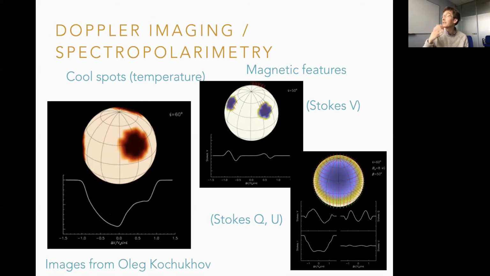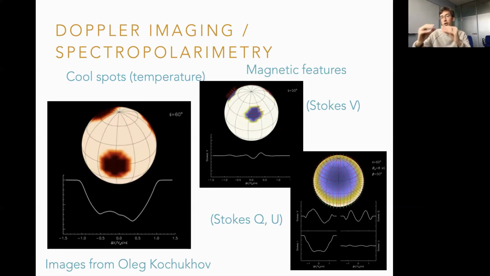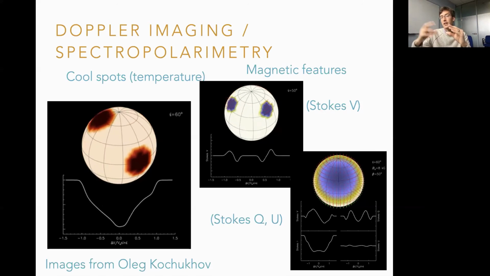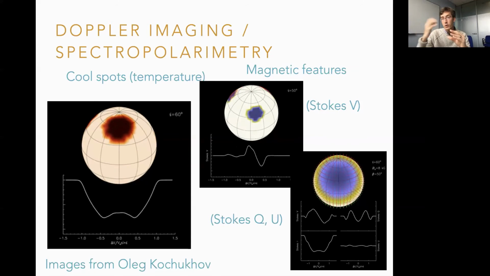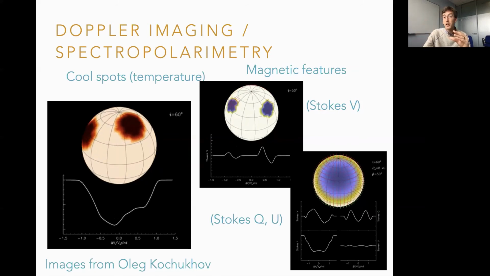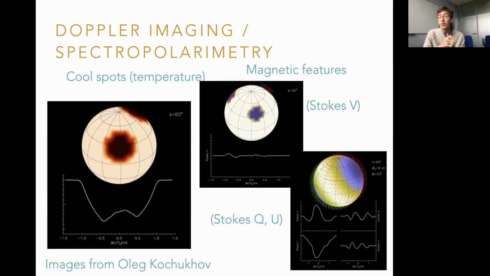Hand-wavily, you can say that, again, there are these two effects. One has to do with the overall field energy or the unsigned flux. And then there's another which has to do with the line of sight field. Okay, so when you get polarization information, you know something about the line of sight field. And so by comparing those two things, you can get a handle.